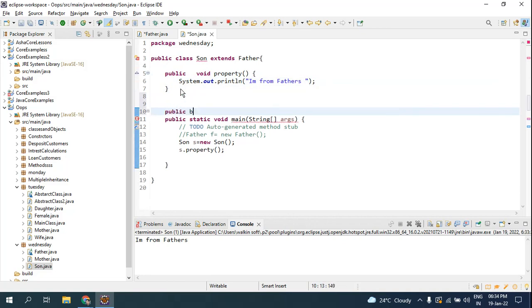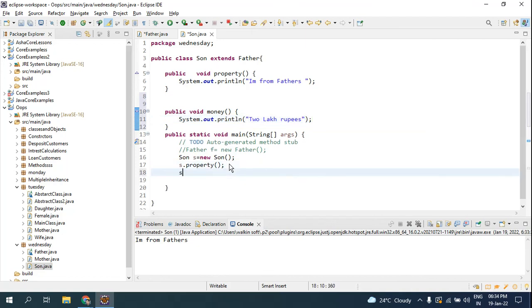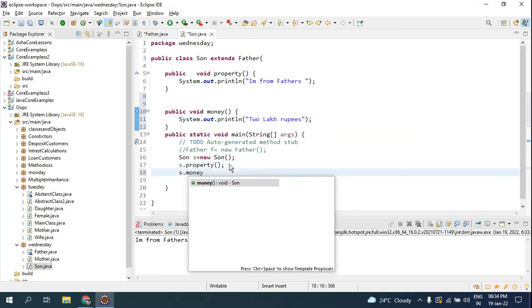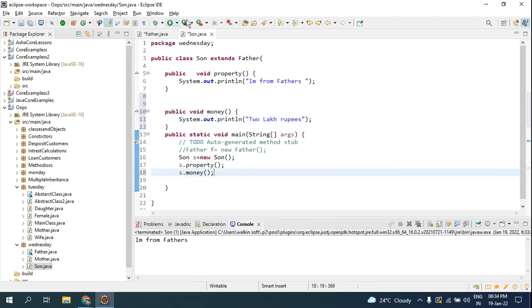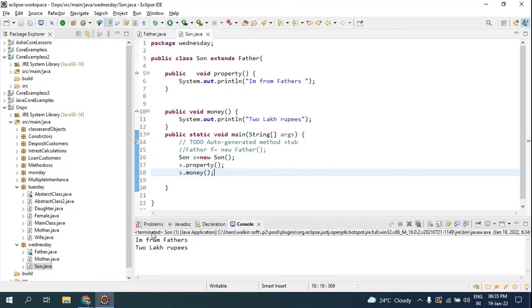Public void money. Here I will say ₹2,00,000, and here I am going to use s dot money. And once if I run this example, I am from fathers ₹2,00,000.